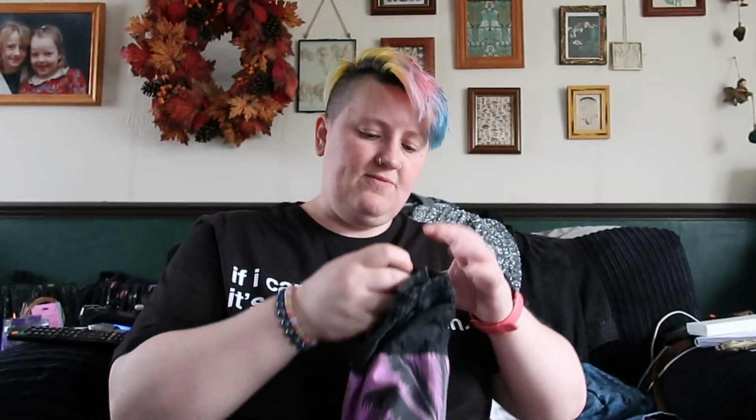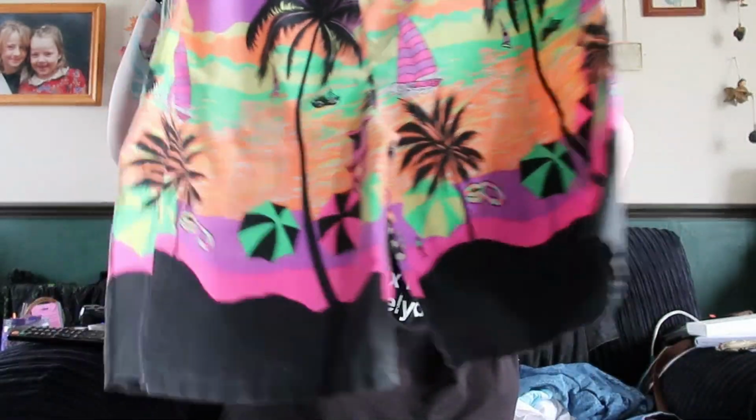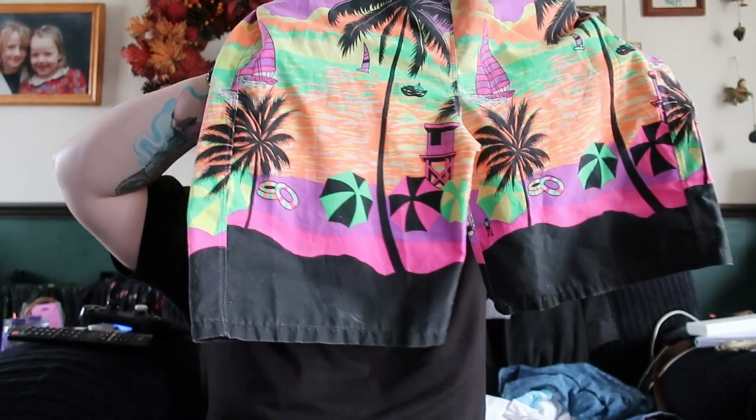These are a pair of lovely vintage summer shorts. They are cotton. I had thought they might be for me, but I was kind of wishful thinking, so they're going to be for my teenager. He's not a fan of shorts, but he does love vintage and retro things quite a lot, and he loves colour, and he's obsessed with pink and purple, and these are bright and slightly obnoxious. So he said, I like the look of them, which for him is, I quite like them. Teenagers, got to love the ambiguousness of them all.